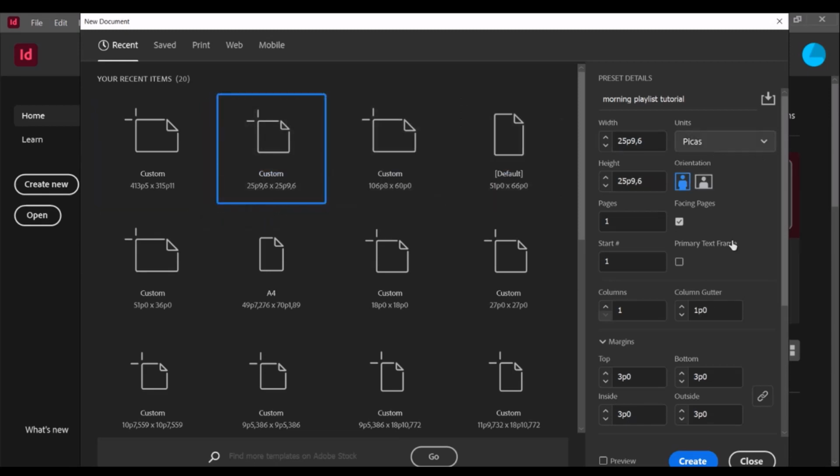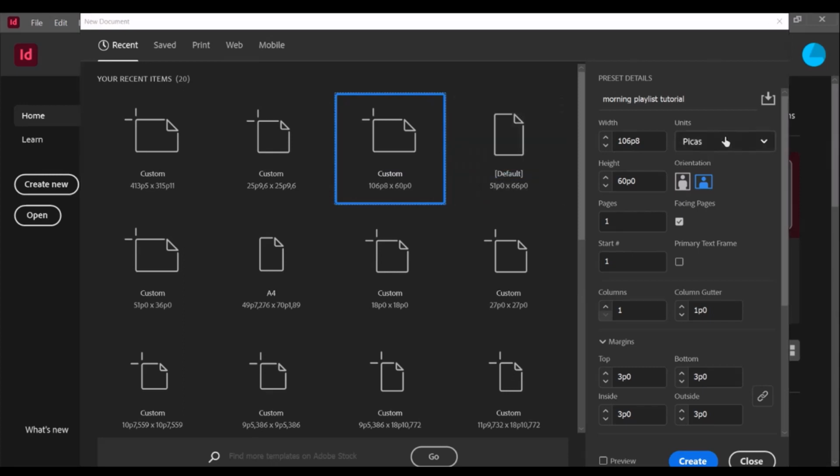Let me see, I think I have a format already from beforehand. I think it's this one. Yes, here it is. These are the measurements of a YouTube video resolution. Width is 1280 pixels. Height is 720 pixels.